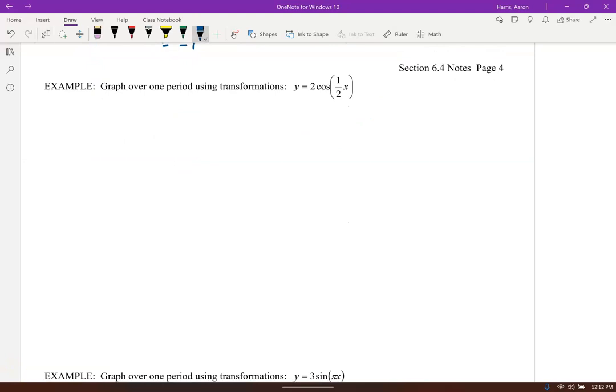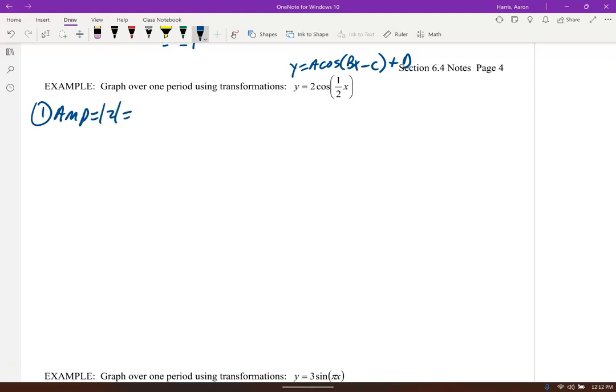So here we've got a different b value than 1. So let me write this: a cosine bx minus c plus d. So you can see how your b value is a half. So that's going to change things. And because the absolute value of that b number is less than 1, it's going to horizontally stretch this out, because the 1/2 is less than 1. Is that what I said? If that b value is bigger than 1, then that'll be a horizontal compression. But let's go ahead and run through it. Number 1, what's our amplitude?